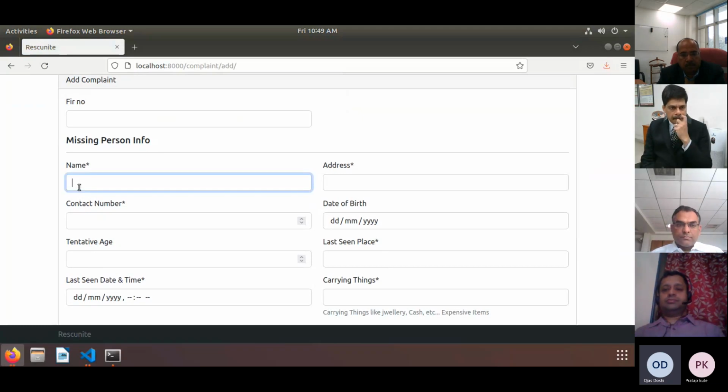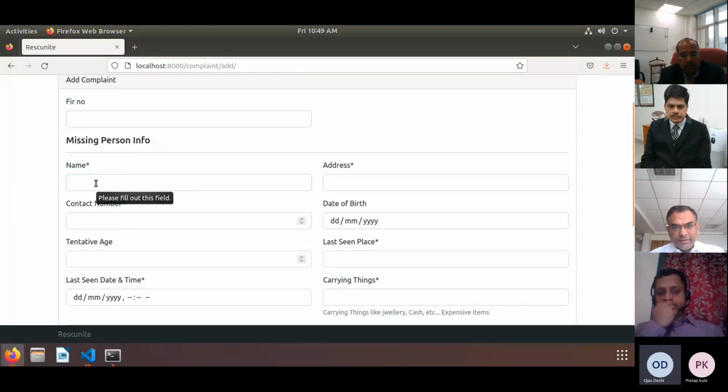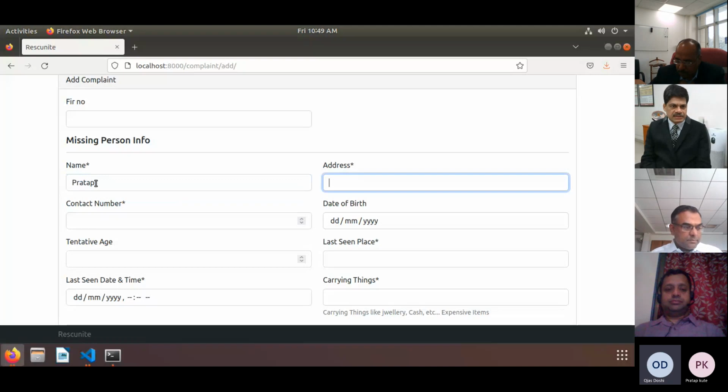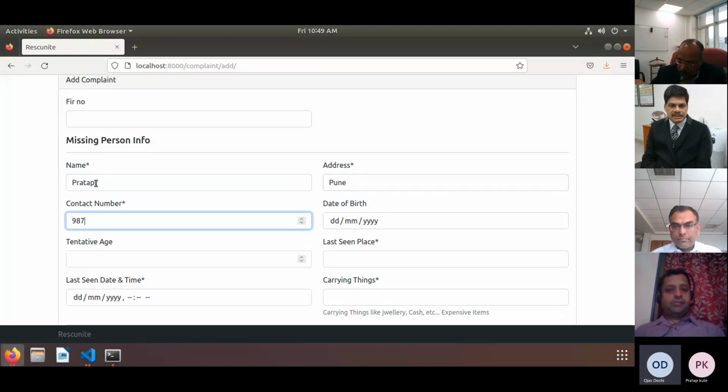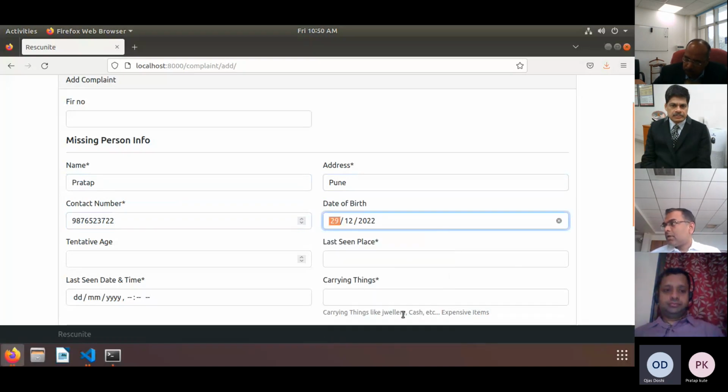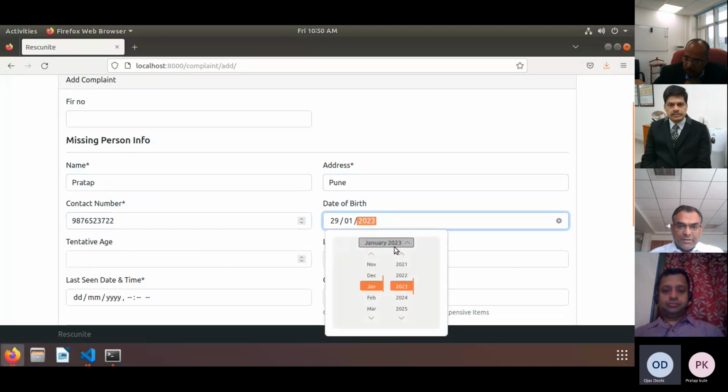So we will start by registering a complaint of a missing person. Here are some fields that a police station usually takes from the complainant. This format we have received from the police station, wherein the initial details are filled for any person who goes missing, like name, address, CCTNS, contact. We have a form for registration of the missing person, wherein they can fill in all these details, date of birth, etc.